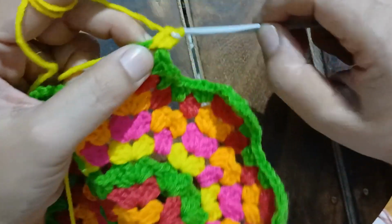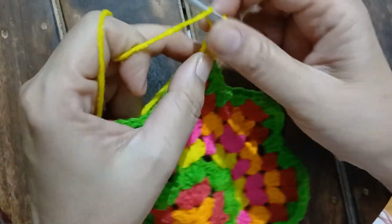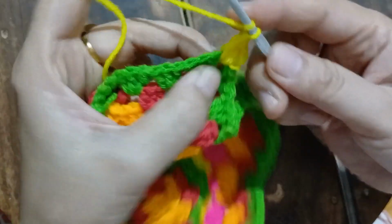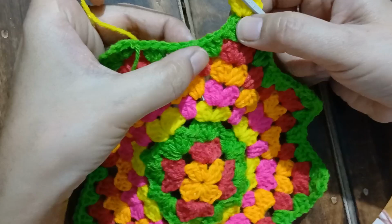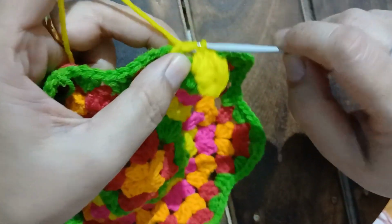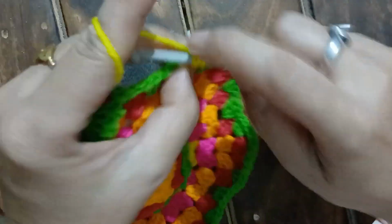That's the first one, followed by the second double crochet. That's the third one. Now let us chain 2 and then work a set of 3 double crochet again into the same space. So here it is done. Now let us work a set of 3 double crochet. That's the first one. This is the second double crochet. This is the third double crochet in the gaps.